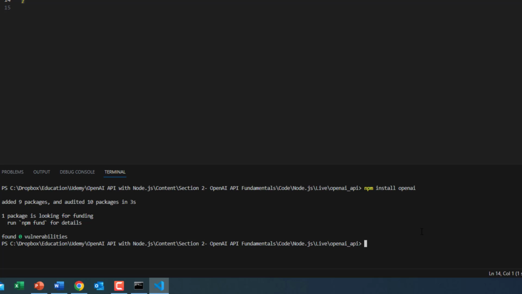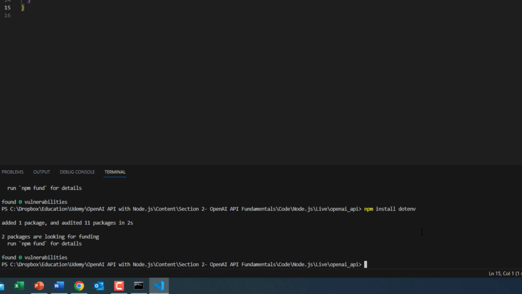Now I know that I will shortly use environment variables. So I will install the related package, which is npm install dotenv, because we will set our API key as an environment variable. So we need this package to read that environment variable. So I will start this as well.